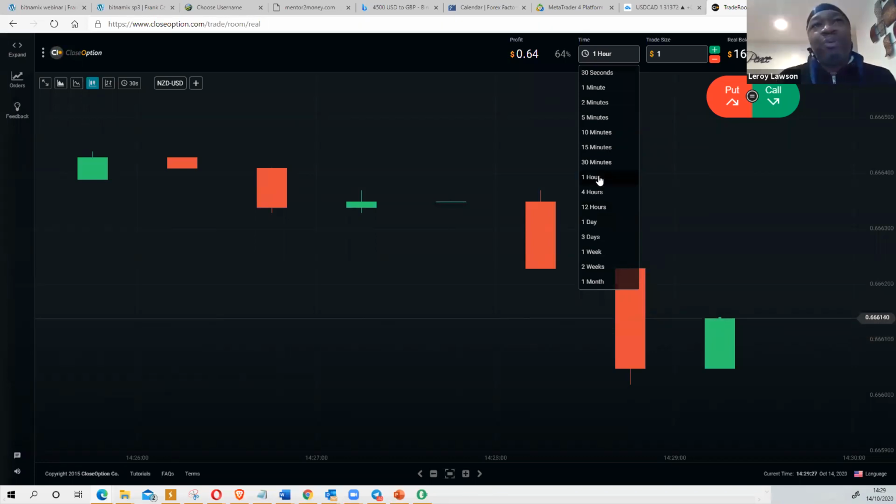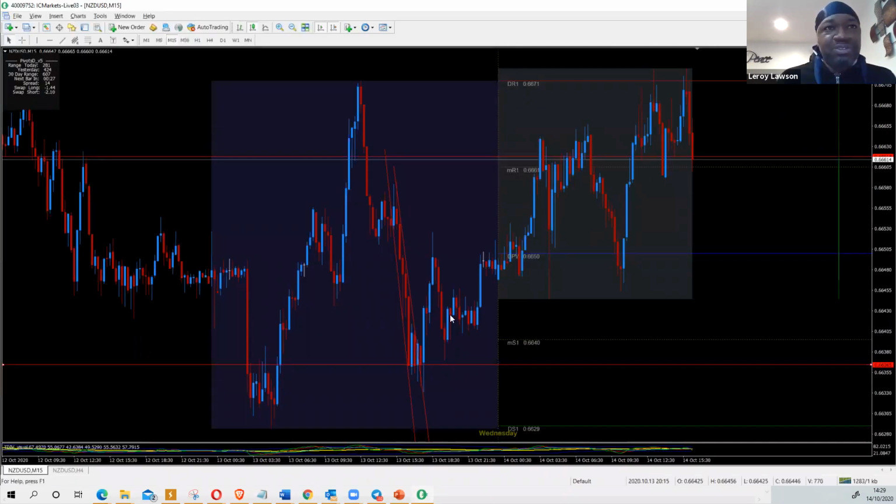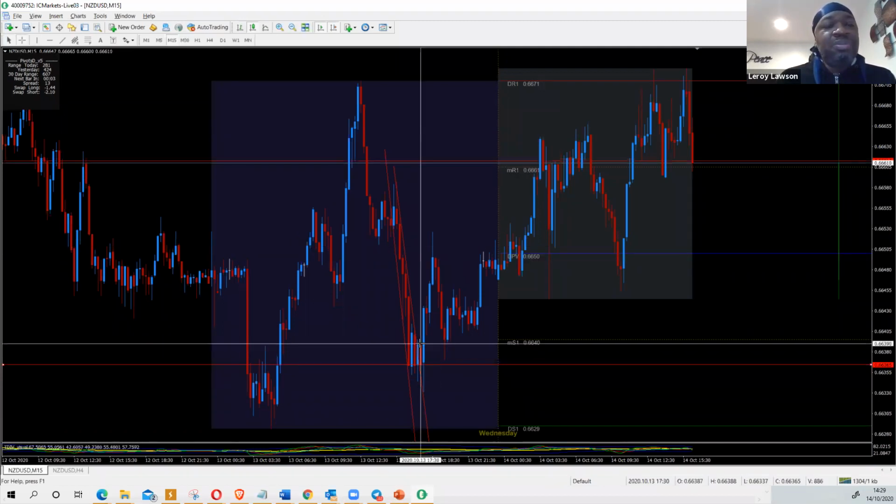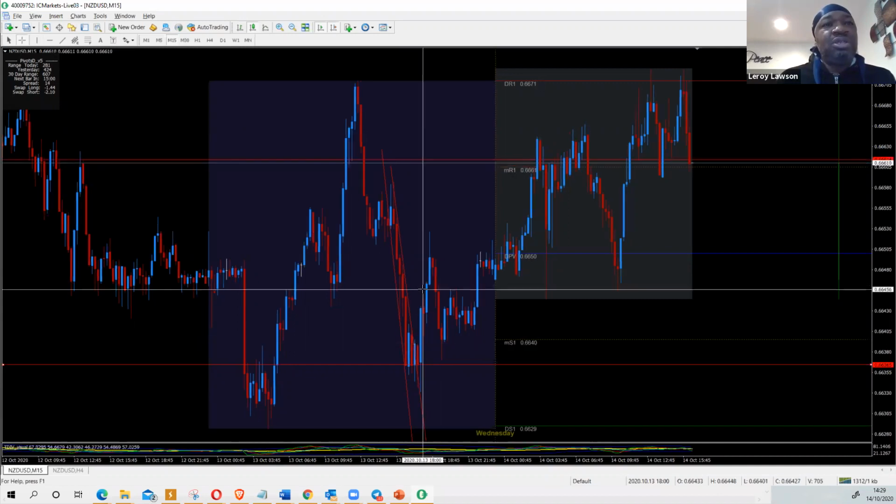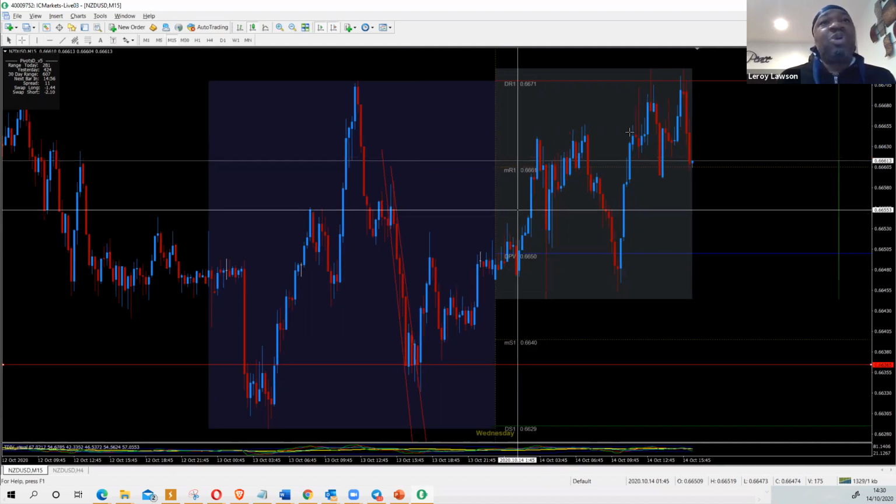If you wanted to place multiple trades, if you've got a bigger bank, you can then start to get more jazzy around this stuff. If you believe the dollar is going to rally, which means it's going to go up, you feel the market's bullish, you can place multiple different binary options trades. You can do one for an hour, another for a day, another for 12 hours, right? As long as it's higher than our entry level, which is here, you could be making 64% when it made an hour. You can be making another 64% when it went for a day. You can do another 64% when it went for 12 hours, right?